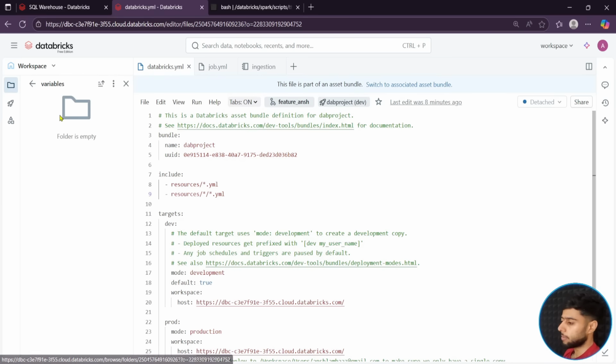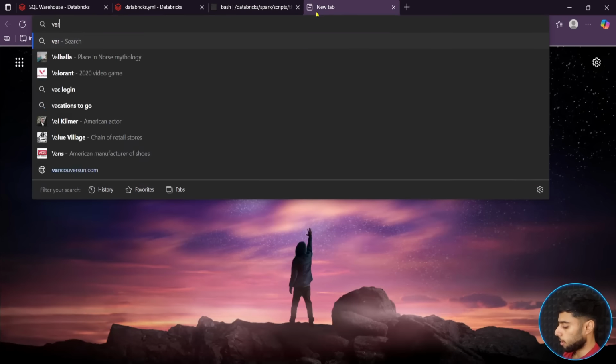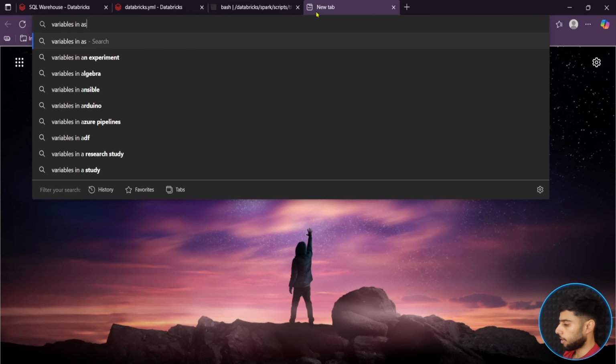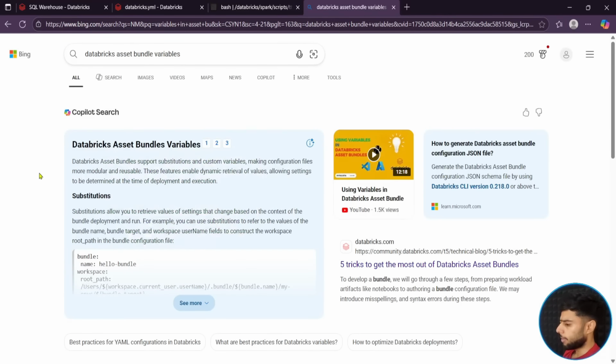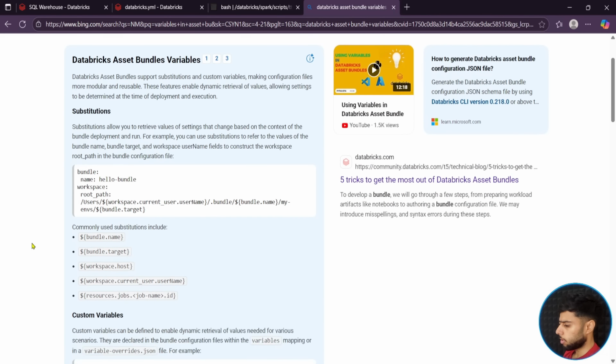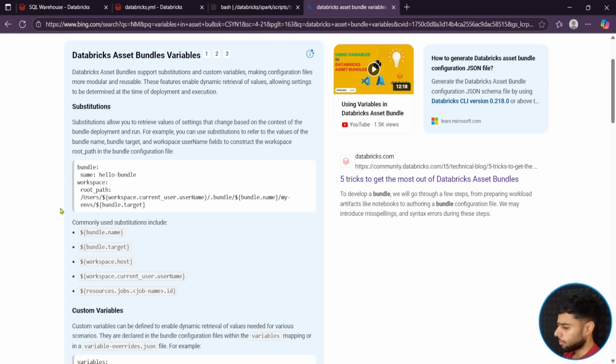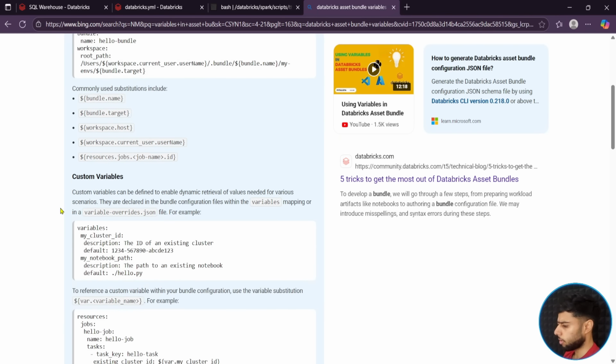Okay, so variables. Now what is the syntax to create the environment variable? Let me show you. Variables in asset bundles, Databricks asset bundles variables. We have some system variables, but we are just looking for, yeah, this is the code. So I just want to show you the documentation.